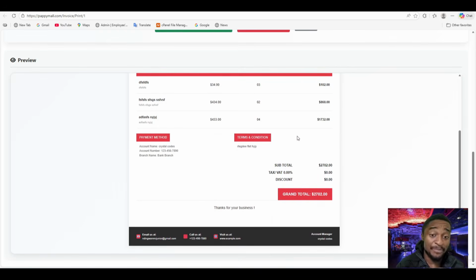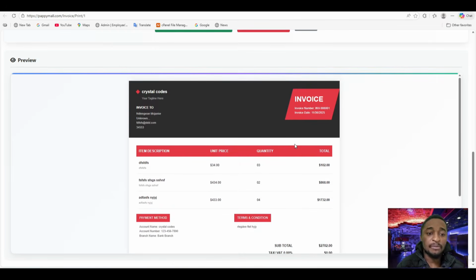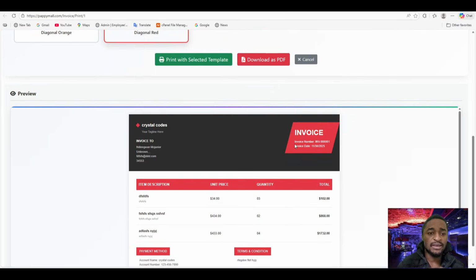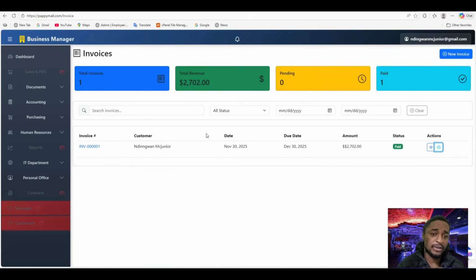So if you are running a business, all you need to do is come, register for free, and then activate your documents. You can start issuing good and tailored invoices to your clients, and you can take them to print, or you can choose to download them. If we return to the application, you can change it to many different languages.